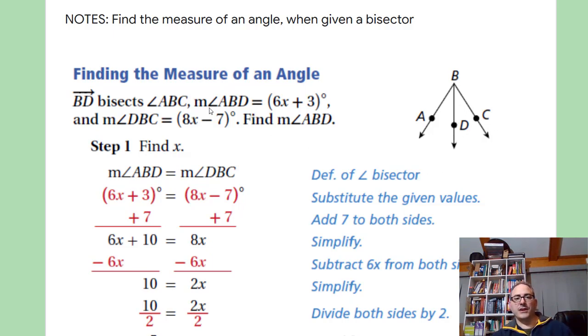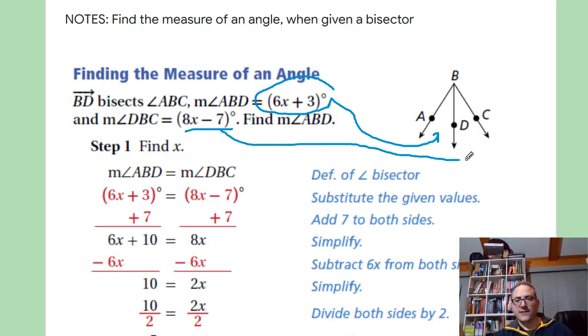Then they tell us that the measure of angle ABD equals 6x plus 3. I can't possibly write that in there, but I'm just going to say ABD. So this goes in there. That's the measure of that angle, ABD, and the measure of angle DBC. That's how you read this. M means measure, and this little symbol is the angle symbol. The measure of angle DBC is going to be 8x minus 7, so that goes in here. This is using the bisector. They want us to find the measure of ABD.